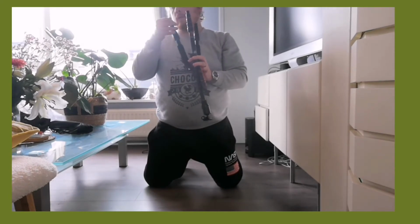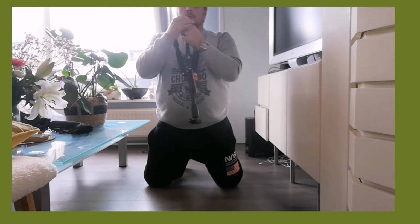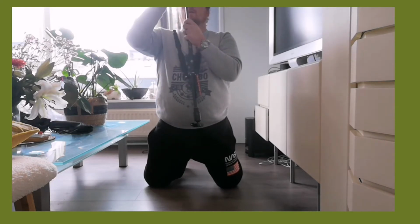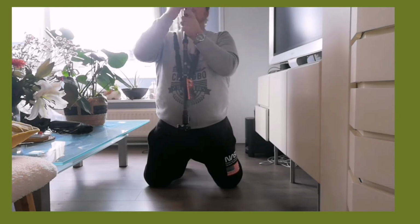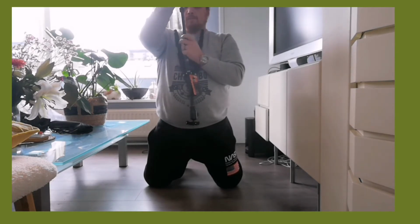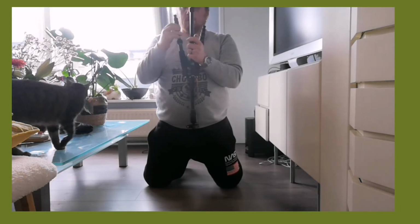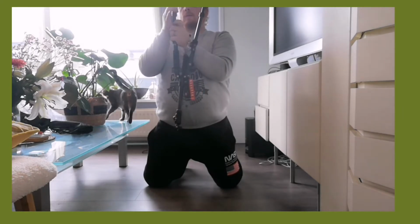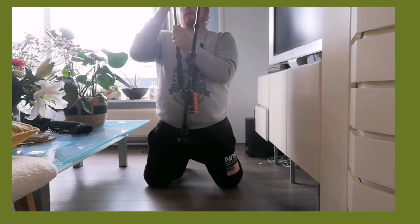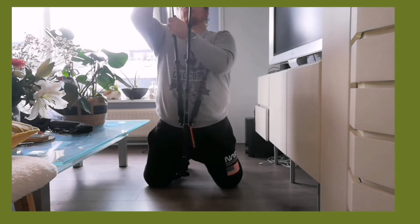Does it have like a gimbal? No. The gimbal's in the camera. No, because I also got a tripod, that one, a gimbal stabilizer. No. Okay. But if you make it smaller, does it have like a grip support? Yes. When you release this, you release this, you release this.